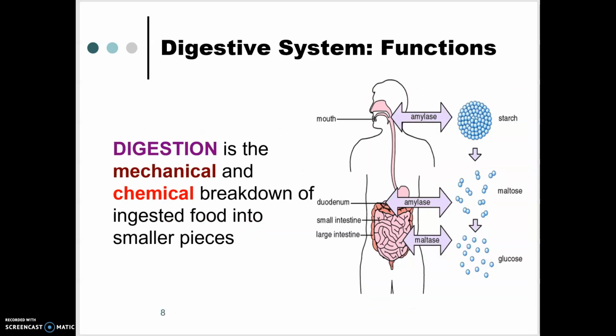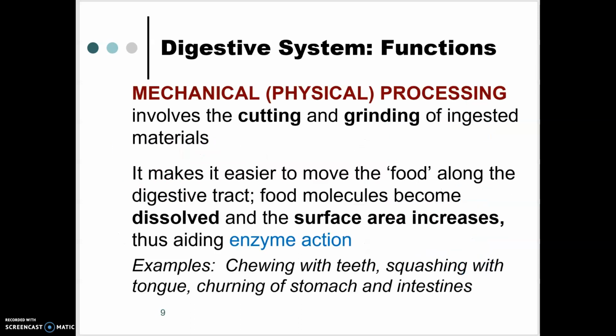Then we get back to digestion, which is the major function, of course, of the digestive system, as you could probably guess. We break digestion into 2 different categories. There's mechanical or physical digestion, as well as chemical digestion. They're 2 very different things, but they both have the same desired outcome. Let's get a little bit more specific.